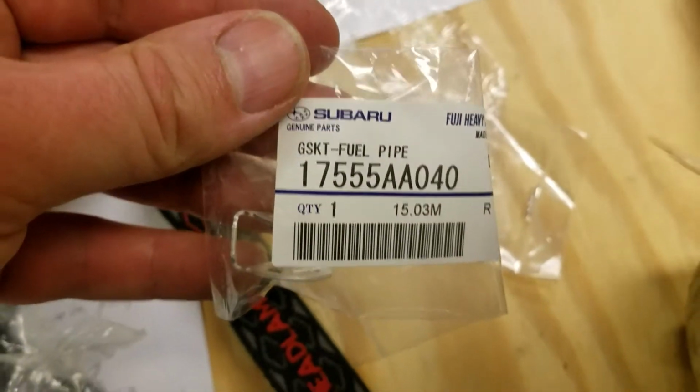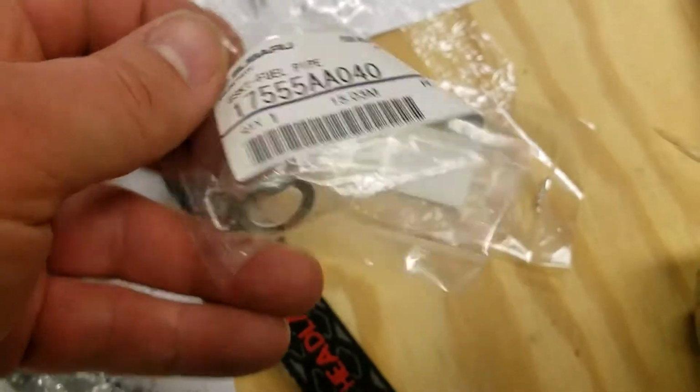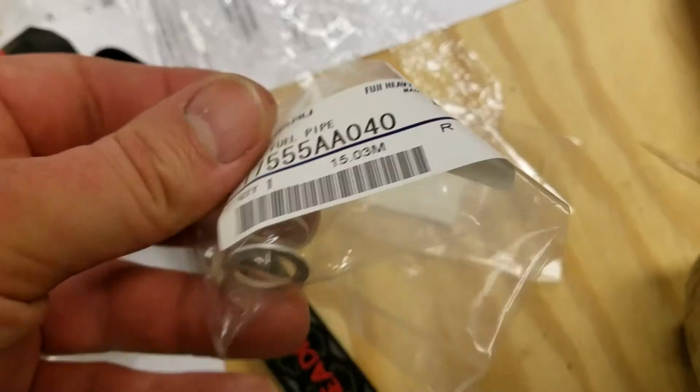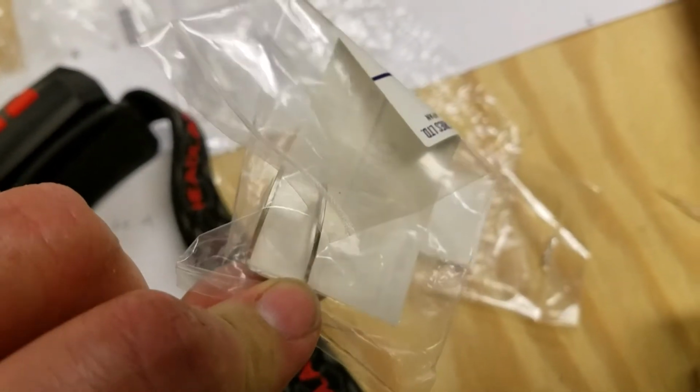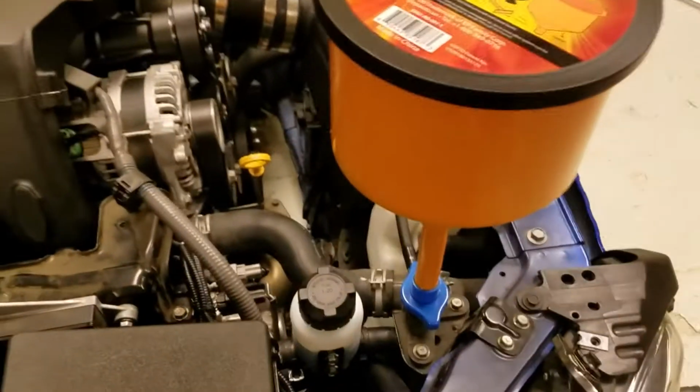What's the part number? Replace it with one of those guys. This is copper, as opposed to the crappy aluminum one Edelbrock gave. So hopefully that'll fix the leak, and we'll be operational.